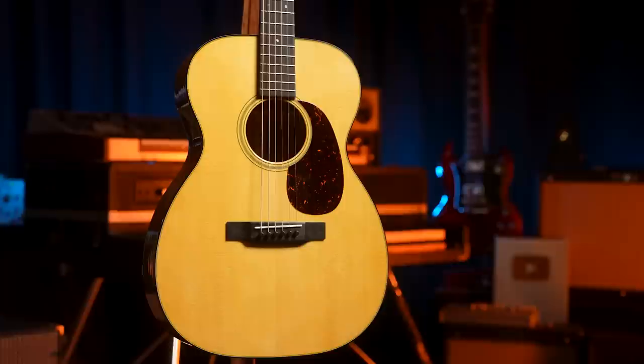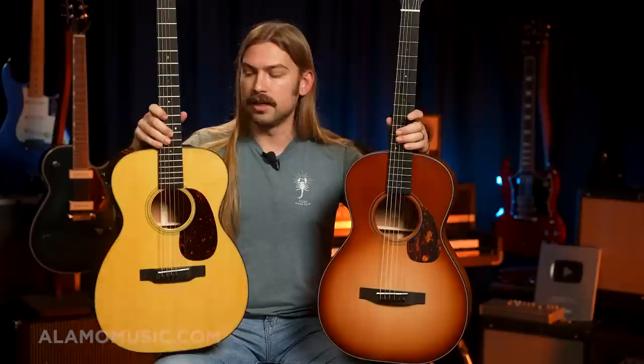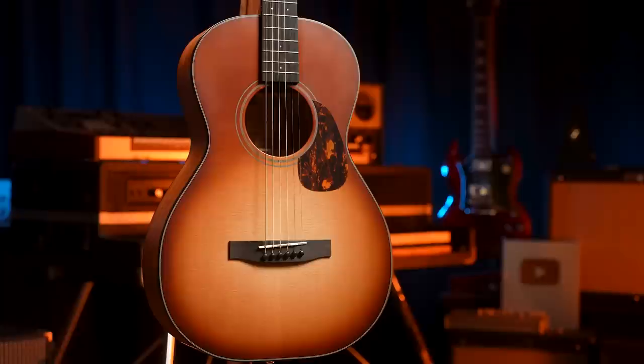It does seem like it's hard to tell. I need a geometry major to tell me what the volume of both of these bodies are. But I will say that this one seemed a little bit more dialed back. It seemed like maybe it's a little more of a refined sound. This one had much bigger, boastful resonance, and I could feel it vibrate a little bit more against my body.